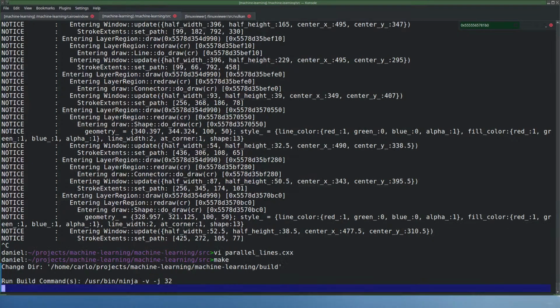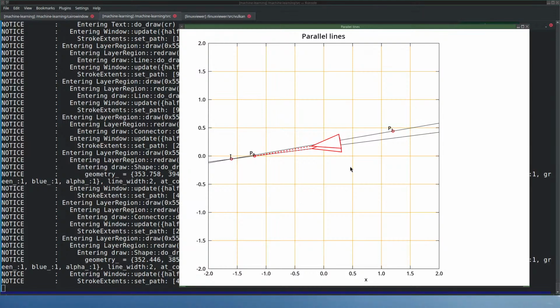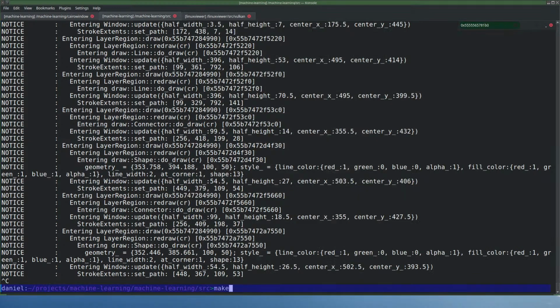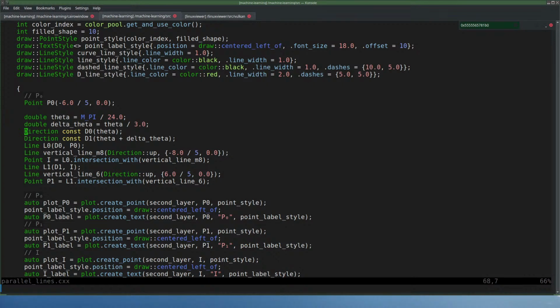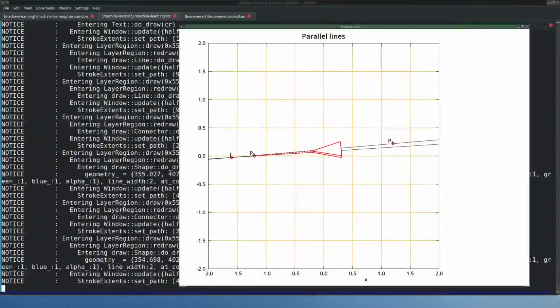But it's still code. It's still not small enough. Okay.